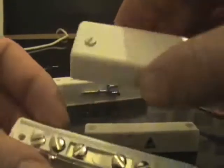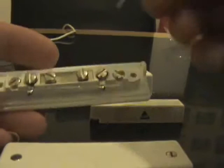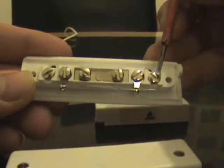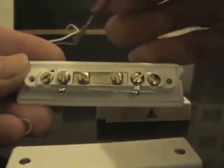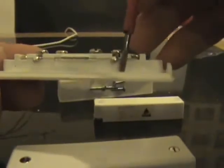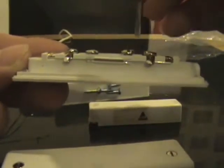Now undo the two screws on the top there, being careful when you take the lid off, because if you turn that upside down the screws will probably fall out. Now if we look at the terminals here, we've got the two outer terminals as your spare ones for jointing your cable. You've got this terminal here and this terminal here, which forms part of your contact. That's the part that goes open if you open and close the door.